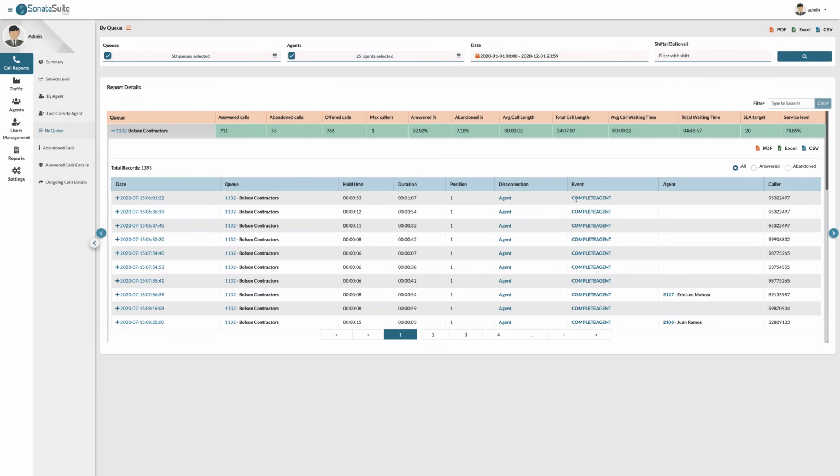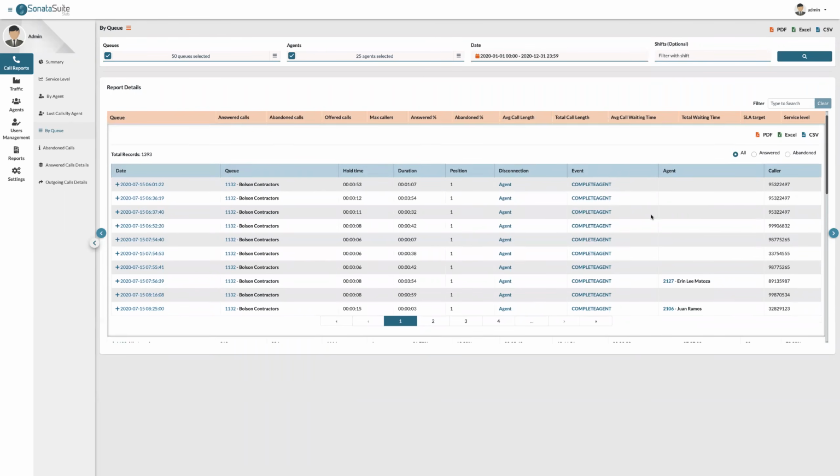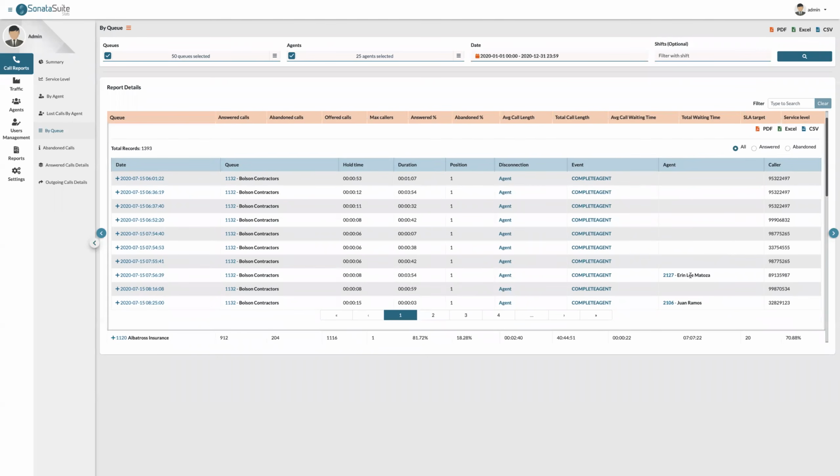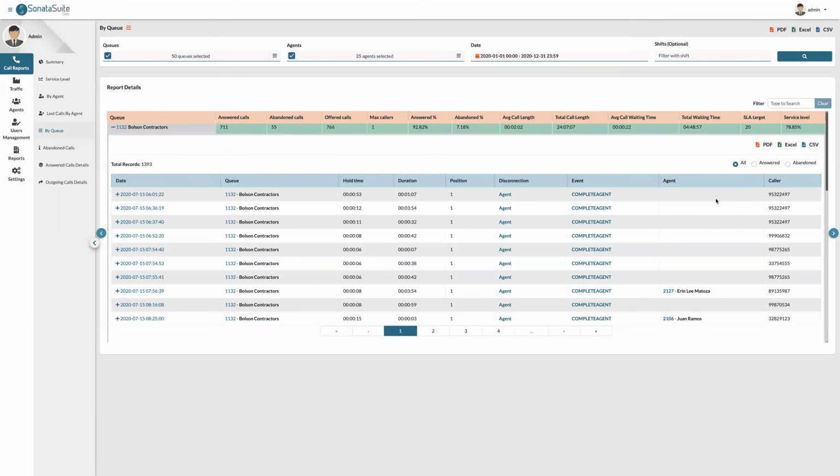Then we have agent. Then we have complete agent. We then have the agent list for whoever took care of them. In this case, since some agents wanted to be anonymous, we decided to blank them out, even more anonymous than changing names. So that's why this is blank. But you can see here the agent, and then we have the caller phone number, which also was a randomized phone number for the sake of this demonstration.